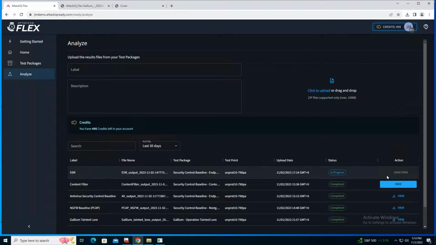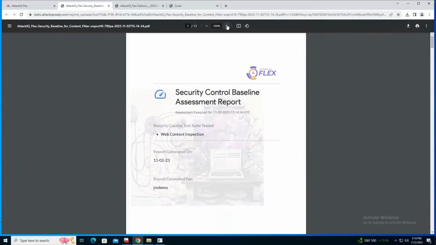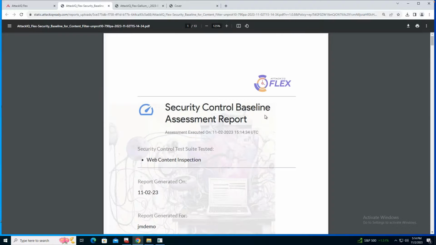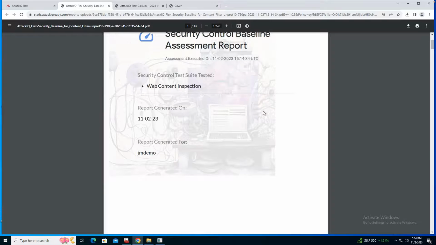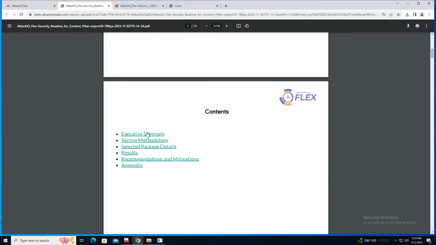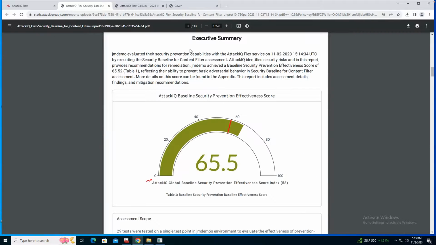So once you upload a package and the results have been analyzed by Flex, you have the option to open it up. So we have our content filter, for example. So we'll click there. That one is free, no credits involved, and you have an example of a report. So within these reports, we'll provide a little bit of background. So there's an executive summary that'll tell you what this particular package entailed.